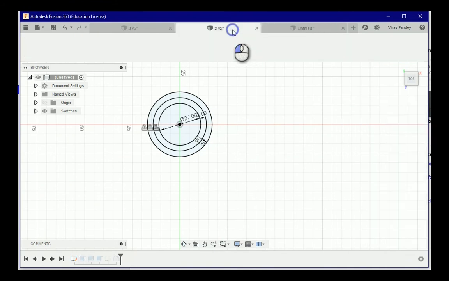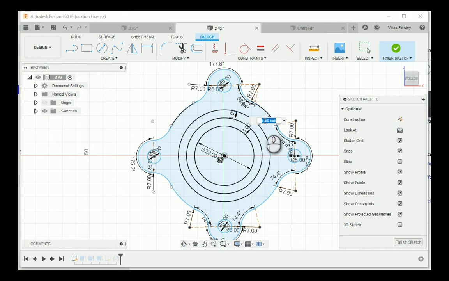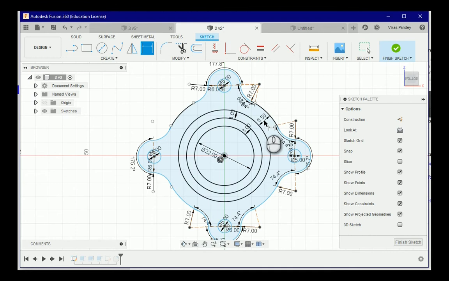And then the next one, we are creating a circle here. This is actually part of a circle which I have trimmed. I'll show you. Okay, so let's check the dimension here. It's 5.5. So 3 plus 3 plus 5.5, or you can directly go for the dimension between this and this, so that it will be easier for us.